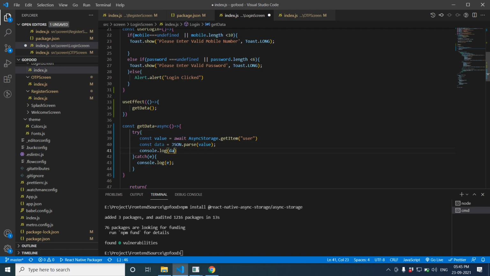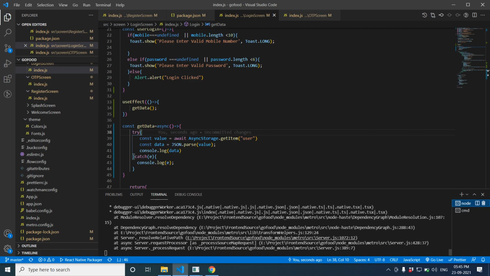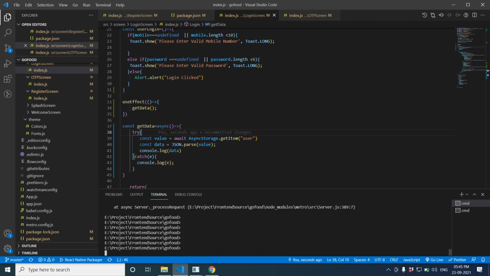So let's start our application. Since we have installed one module, we need to rebuild.